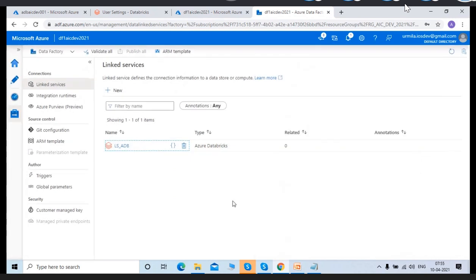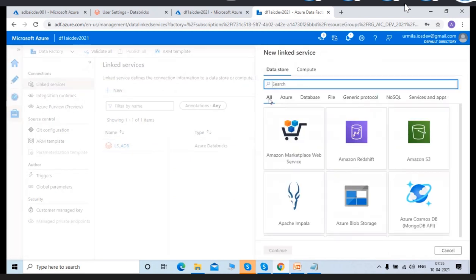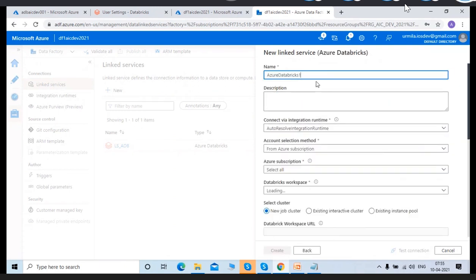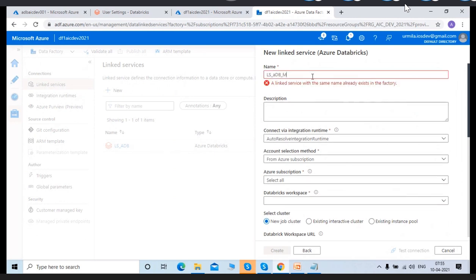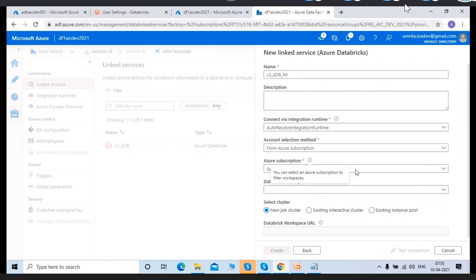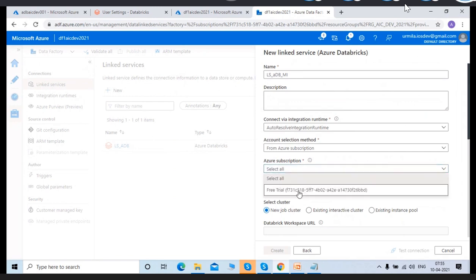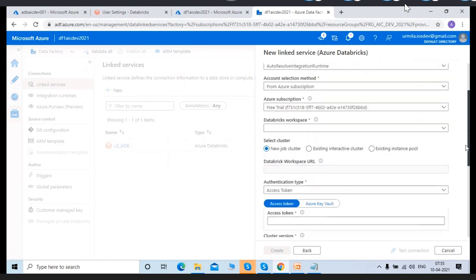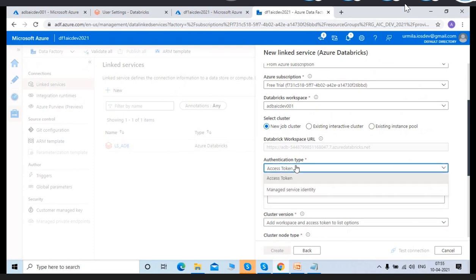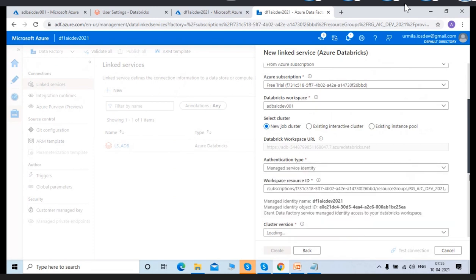Right, the second option. Let me go and create the linked service. Managed identity, managed service identity.